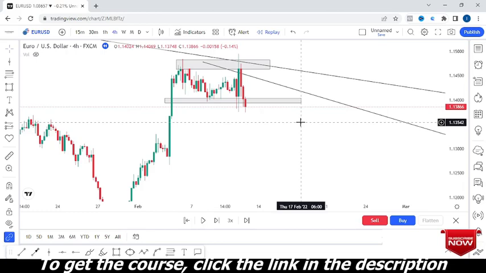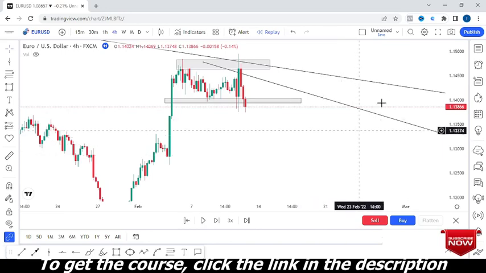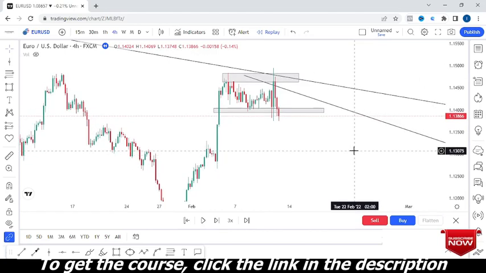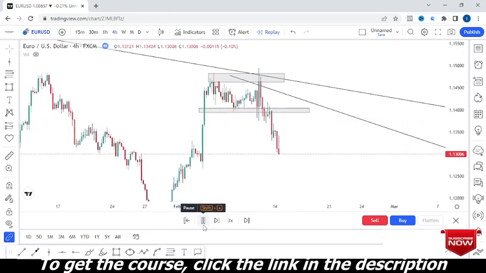Now you can see we've identified our trend, which is rule number 1. Number 2, our conditions have been met. We have our double top in a bearish market and the neckline has been broken. So now we'll go to the third rule, which is entry, stops, and targets. I'm sorry guys, I'm not going to be able to talk about entries, stops, and targets. If you want the entry, stop, and target, then I've discussed it extensively in the course, but I'll just go ahead and play this so you see how everything worked out.